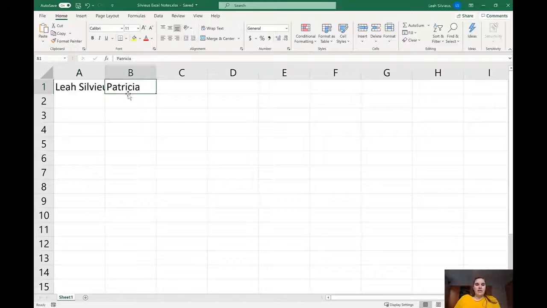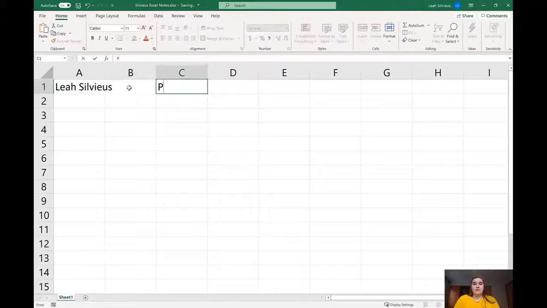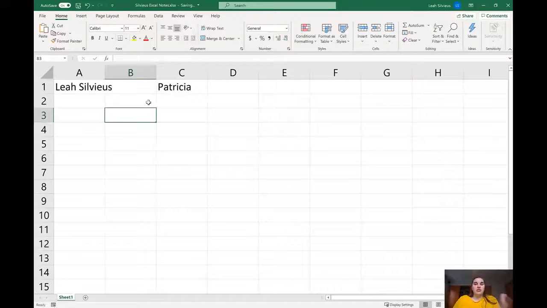I don't have to take my middle name, delete it so that my last name will show, and then skip over to column C to be able to do this. This is the incorrect way to use Excel. So please, please, please do not do this. You have the ability to adjust everything inside the spreadsheet.